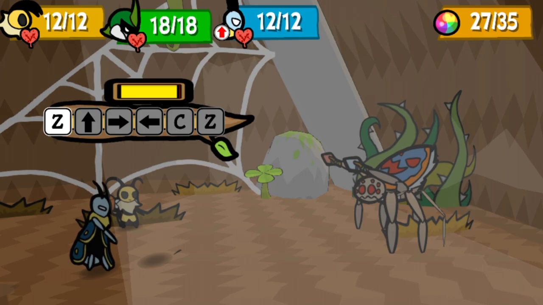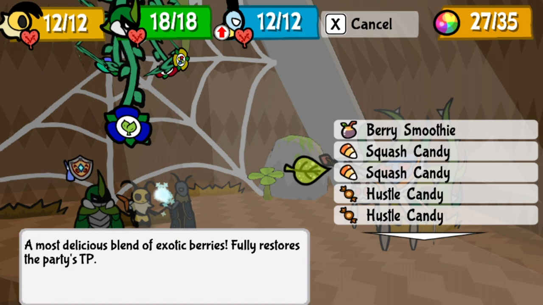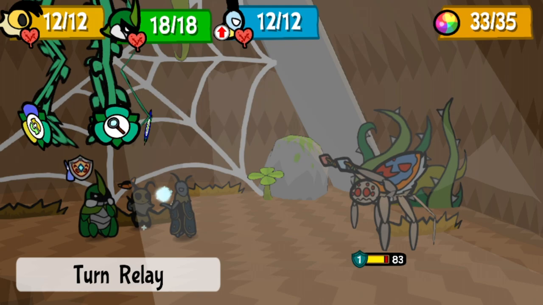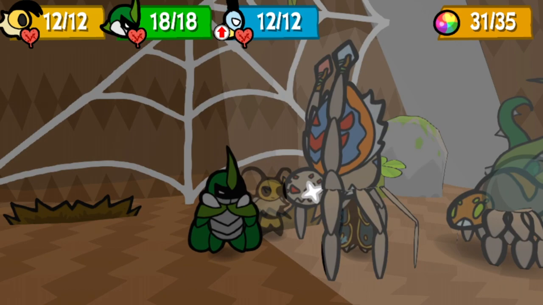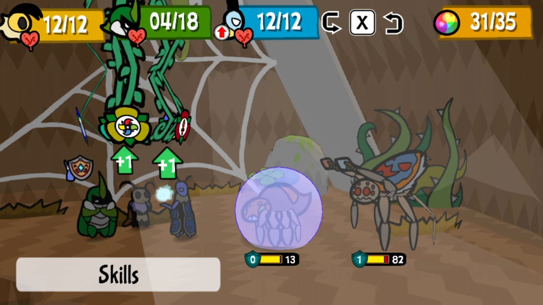I need to definitely min-max my usage of SP. So that means we have 3 hustle candies, all gonna go to copy. Then we have Kabu, who is just going to take the first attack. Oh! Whoa! Whoa! I am glad I did that now. That almost went horrifically wrong.